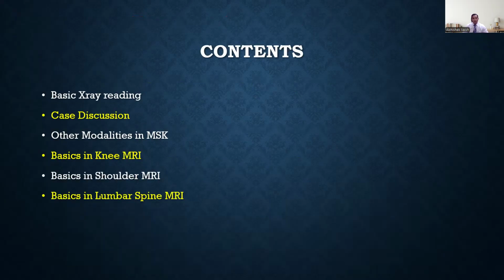So we will talk about basic X-ray reading and case discussion. We will talk about 10 interesting cases, and we will see how imaging helps us to plan and manage treatments. We will also talk about other modalities in musculoskeletal radiology. We will then at the end talk about basics of reading knee MRI, shoulder MRI, and lumbar spine MRI.